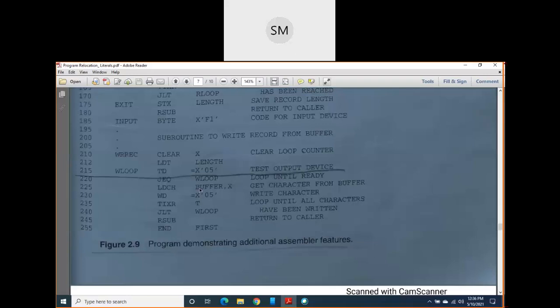So instead of taking two copies of X'05' in a literal pool, we can store it as only one copy. Instead of making a redundancy or repetition, we can make only one entry in that literal pool. No repetition in a literal pool. So EOF will be there and 05 will be there in the literal pool.